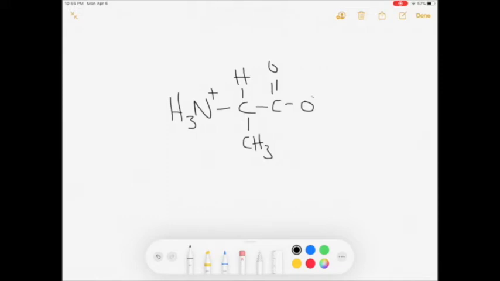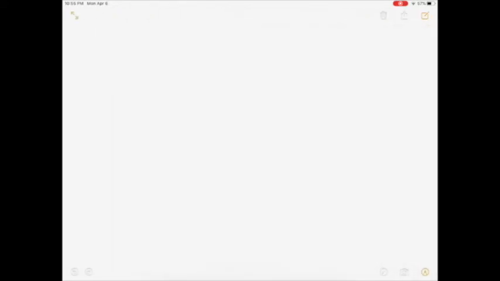So here, this is going to be chiral because the alpha carbon right there has 4 different groups attached to it. So again, that means it has left-handed or right-handed structure, and the mirror image cannot be superimposed. So with glycine, the mirror image is identical. But with everybody else, all the other 19 amino acids, they have the left and the right isomers.